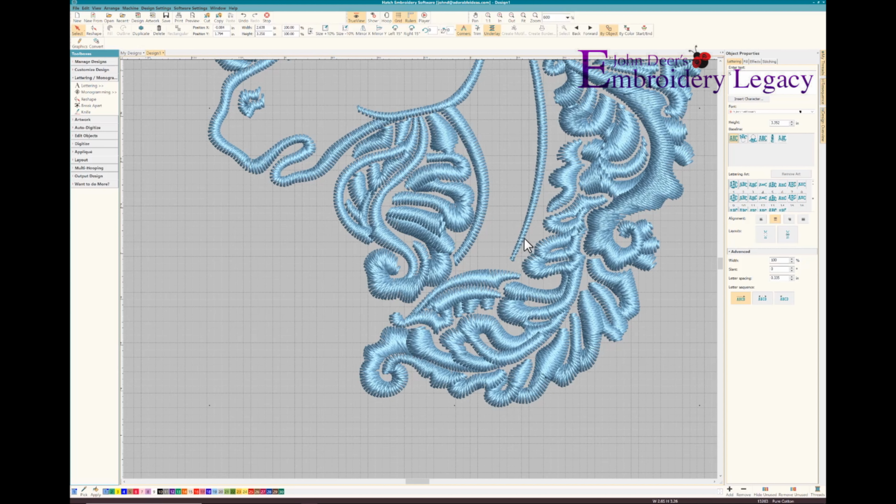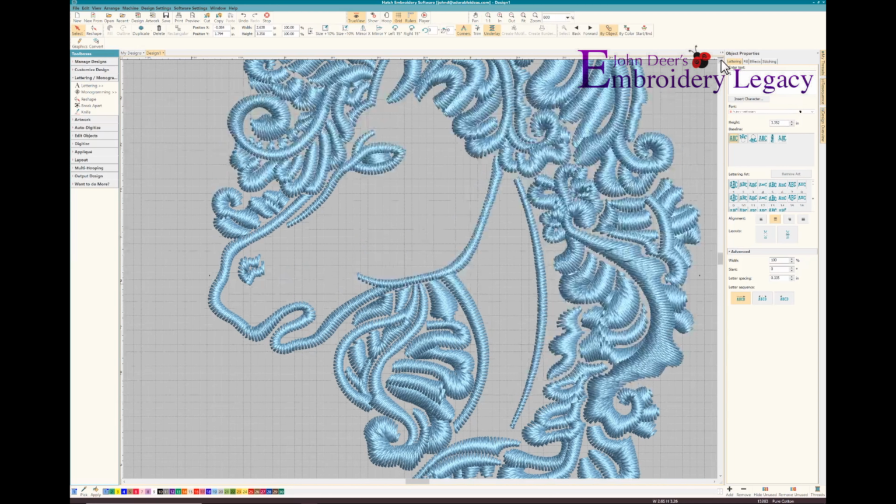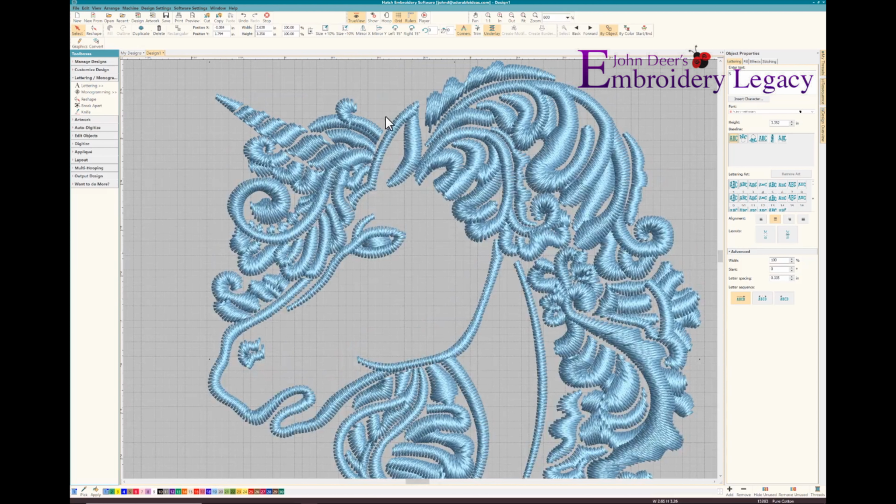I could probably get away with it because it will come to a point, but what I'm looking for is I want to make sure that all of my stitch lengths within these satin stitches are for the most part hitting that actual 1 millimeter width, and I use that grid as my guideline. Now here I can see that at 3.25 inches this is actually nice and clean. All the lines are pretty much perfect.